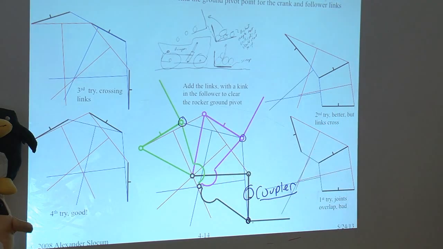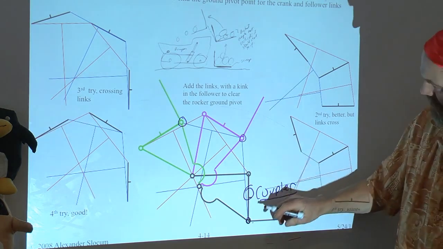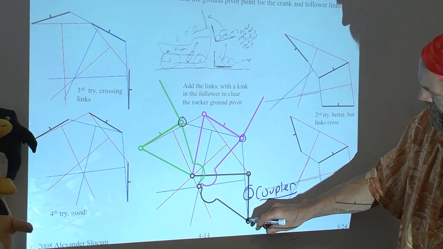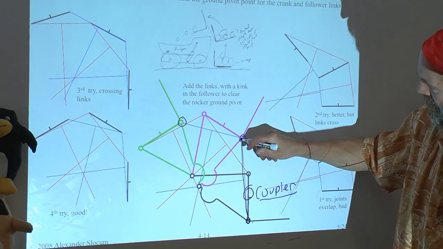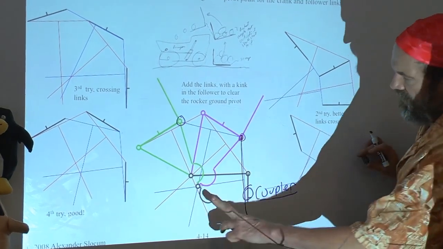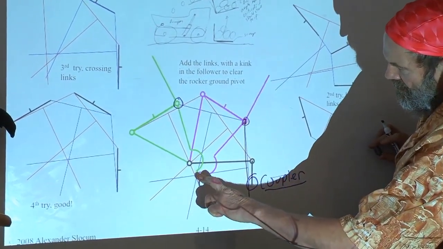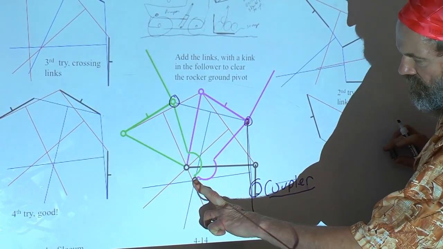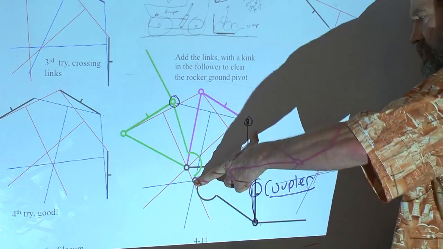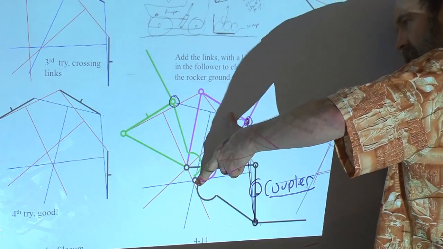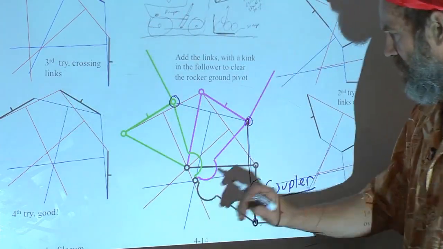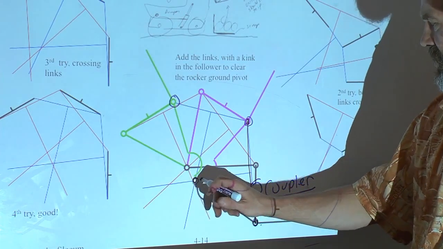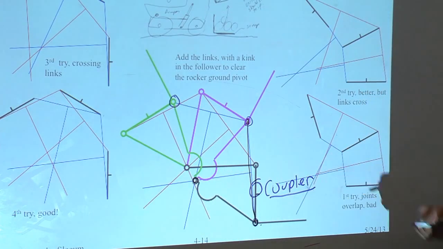You know that you can connect a line from here to here, and there's going to be some link on the crank that has to touch from a ground point to here, and the ground point's not moving, and then it's got to go in the next position to here, and then it's got to connect in the third position. So we need to find where this ground point is. How do we know where to find it?